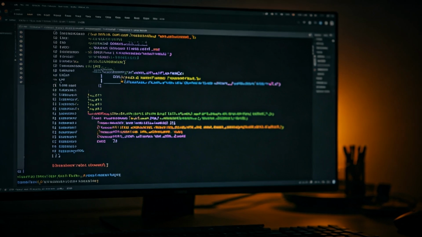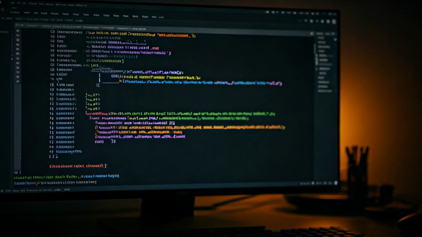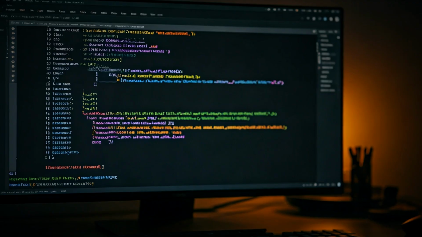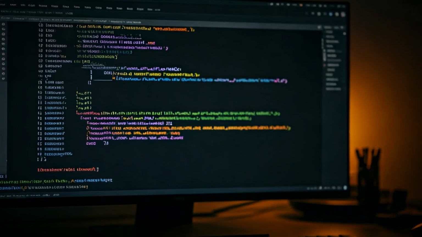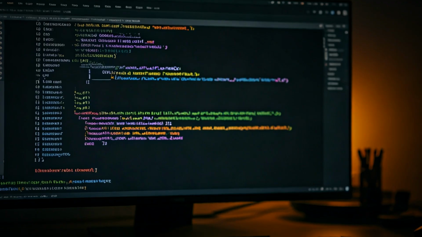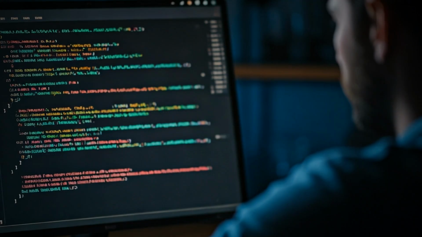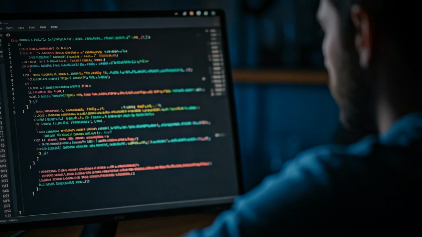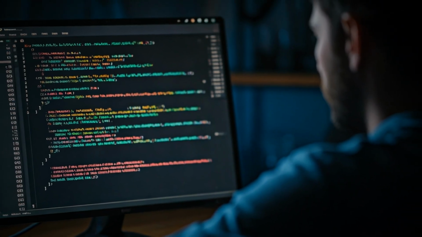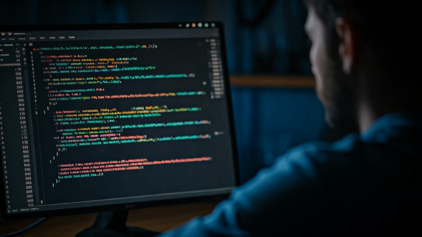12 lines of LangChain. Worked in the playground. Shipped to production. 3 weeks later, it cited a contract clause that did not exist. Nobody could debug it. Chunking, embedding, retrieval, generation, all buried behind 4 layers of abstraction. You cannot fix what you cannot see.